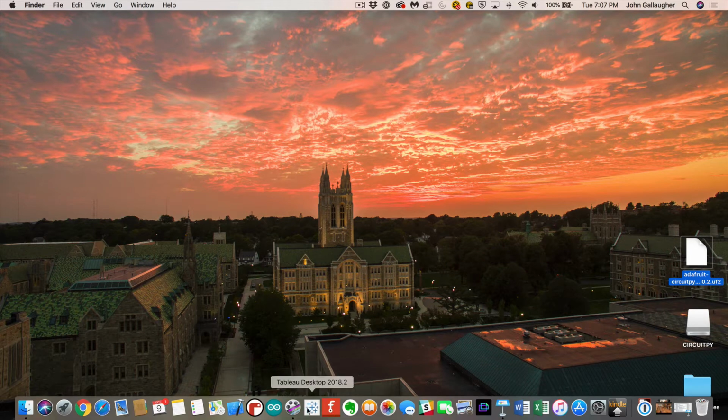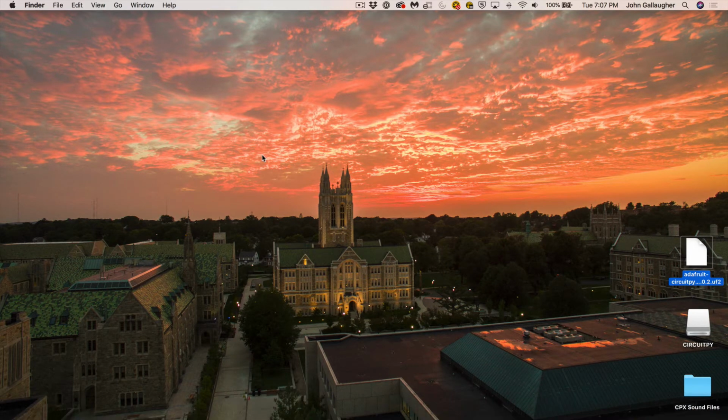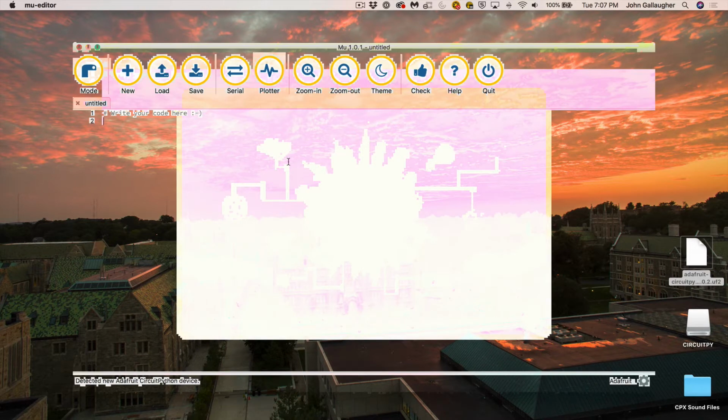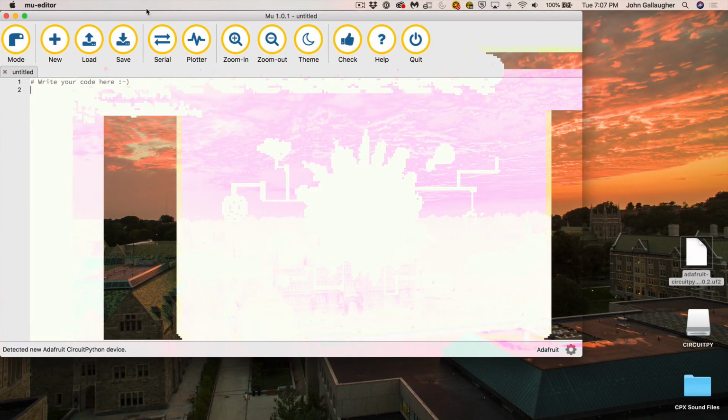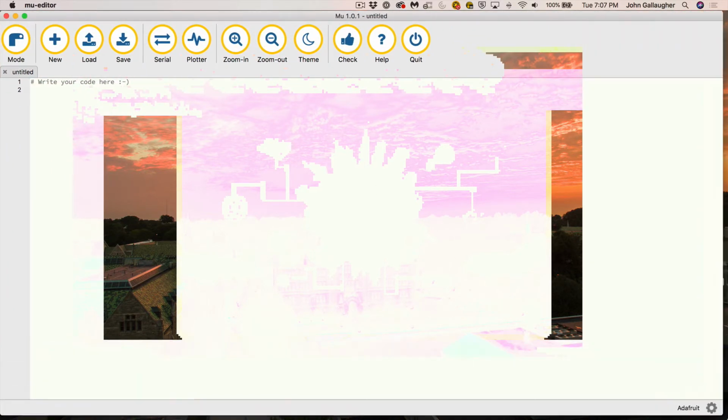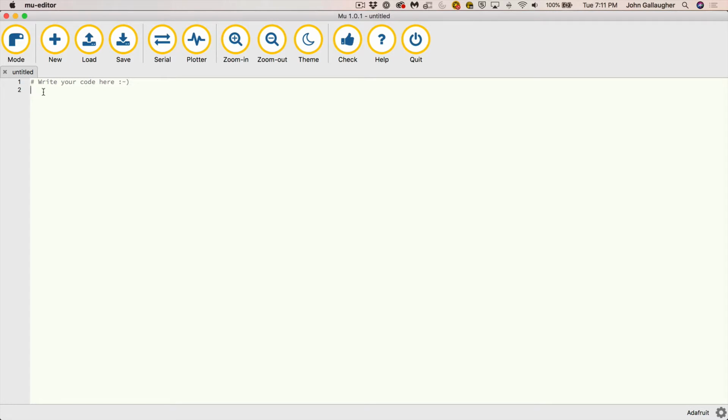So with that said, let's go ahead and open up Mu. And here we are launching. And Mu always takes a little while to load. And so I'm not sure if you've got some code which is up or not. Mine just says I've got untitled code here. And typically what we do is we set up those 2 lines of code that we need. And that's the line to import the CircuitPython libraries for the Circuit Playground, and also to make sure that we can use the time functions too.